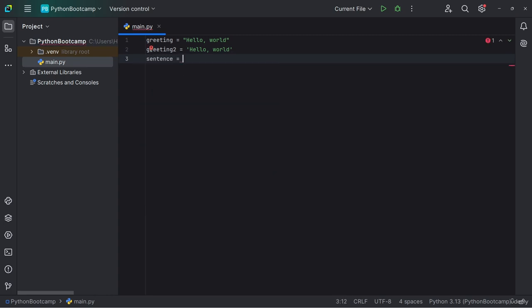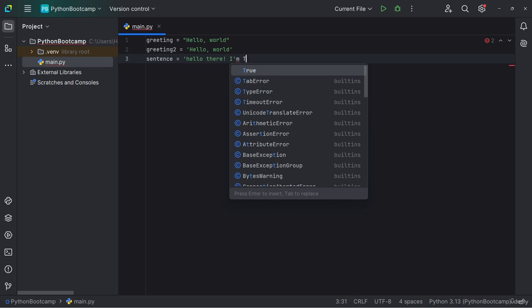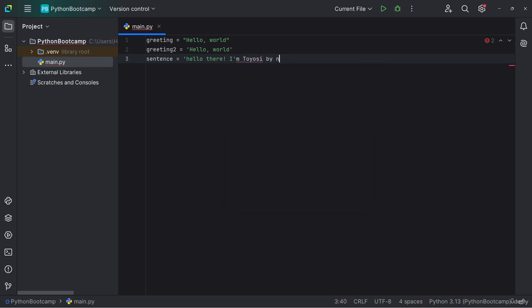And inside of the sentence, we want to say, hello there, I'm Toyosi by name. Okay, so now we have a quote within our string. As you can see, we have one quote here and we have another quote here. Now we are having another quote in between our sentence.